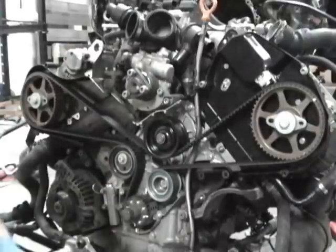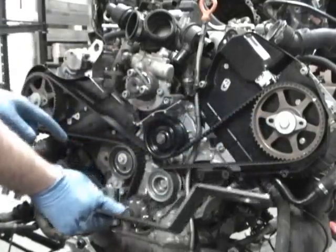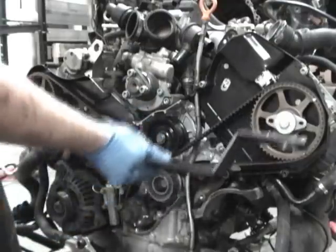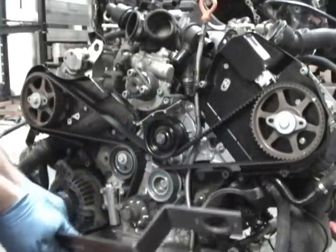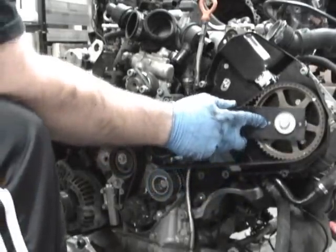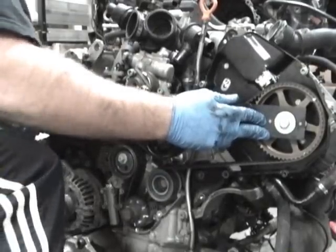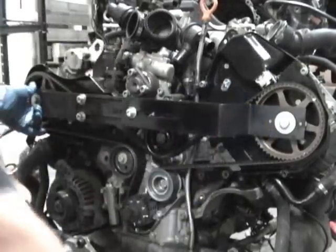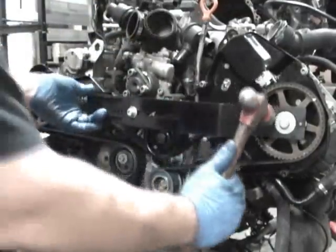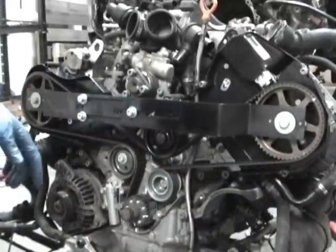Okay, now I'm going to show you how to use the cam lock bar. You'll see that you have the big hole towards the inside, big hole towards the inside. I've got the tensioner in. First thing I'm going to do is pull the pin on the tensioner. Then I've got to get this lined up. You see, big and little. Get that one lined up, and sometimes you might need to tap it a little bit to get it on. There you go, so now it's on. Crank is locked. Cam is locked. Make sure these are tight if you have an adjustable piece.